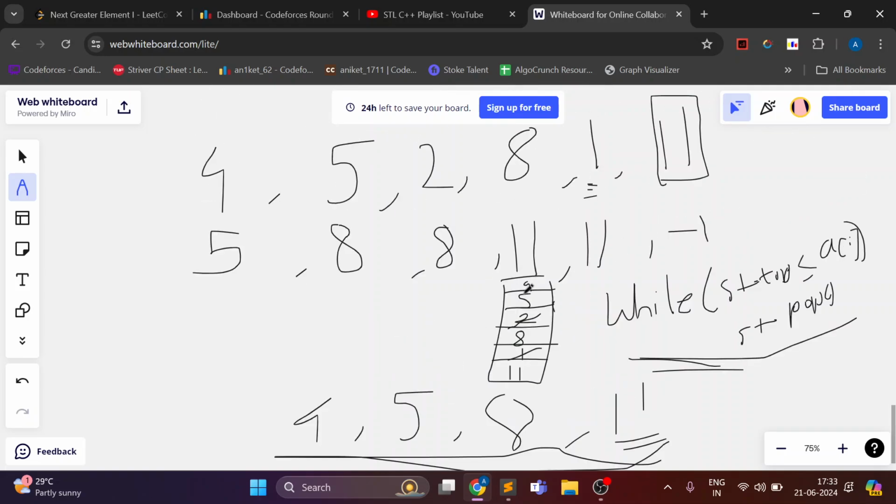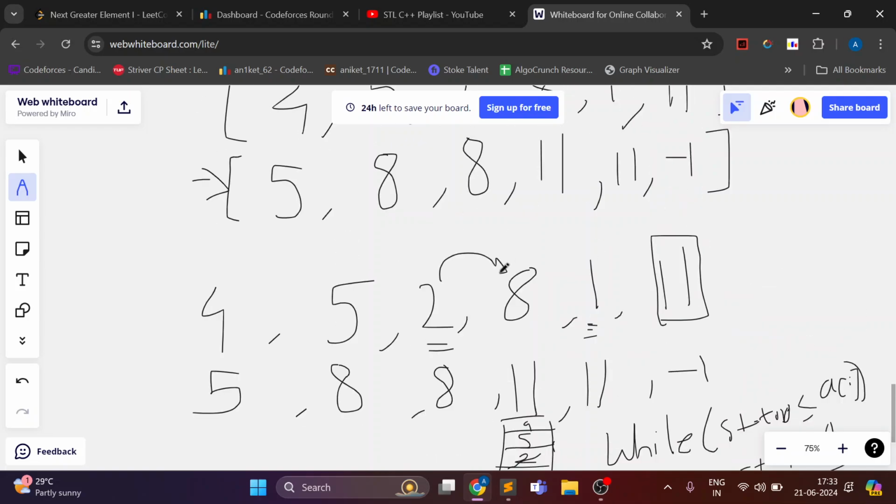Now, how does this stack property help in this scenario? For 2, the next greater element would be 8 or 11, but I don't need to consider 11, because before it there is already an element which is greater than 1 itself.